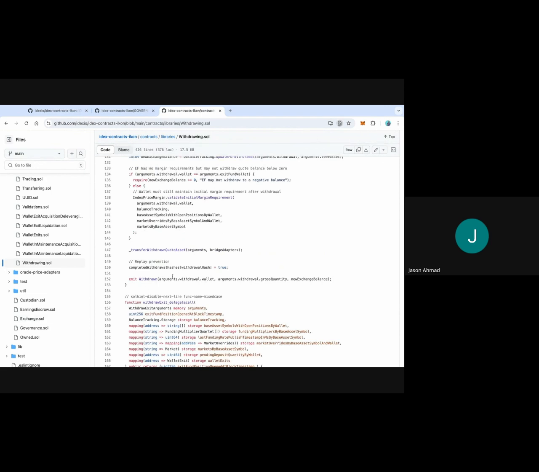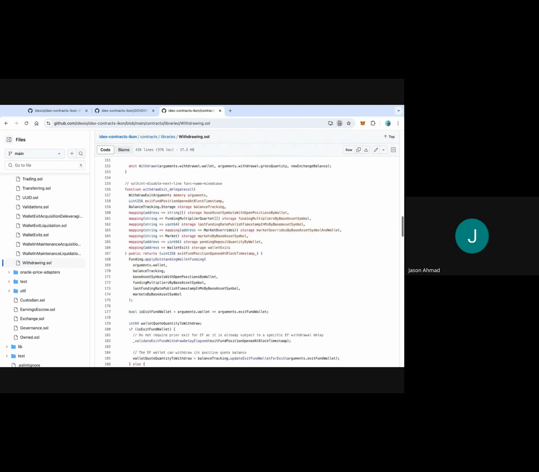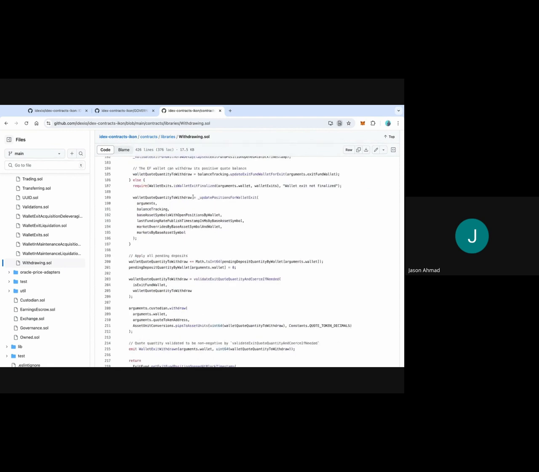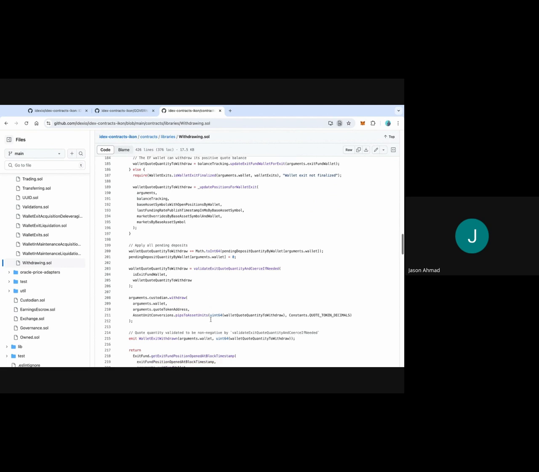All right. One really important design consideration here. So there is something called a wallet exit. We'll get to it a little bit later in this presentation. That is a mechanism, a safety mechanism that allows users to withdraw funds even if the off-chain components of the exchange are not functional or censoring a user. They can still withdraw funds from these contracts by directly calling the withdraw exit function, and their funds will be returned to them with some important details to that. Like I said, we'll get to that in a minute, but I did want to point it out here.